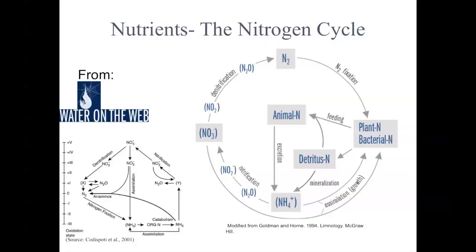That nitrogen then will be broken down, acted on by arthropods, for instance, that will begin to break the large parts of that plant down, but eventually microbes will also act on it, and convert what was, say, a protein or an amino acid into ammonium, into an ammonium ion. That's it there. Animals, as we said, will feed on those plants, convert the plant nitrogen or the bacterial nitrogen to animal nitrogen, will excrete it in the form of ammonium, and that goes into the ground.